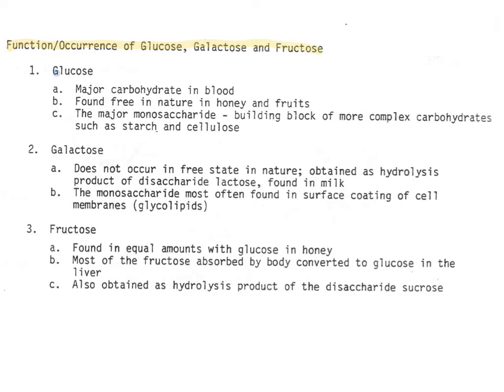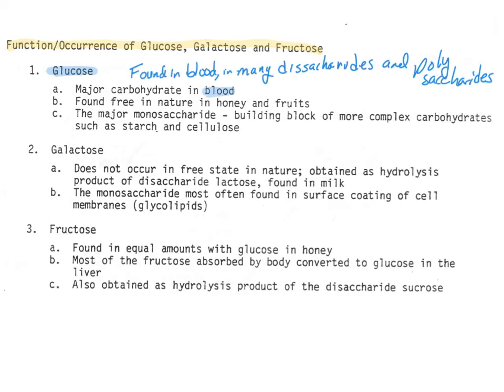Well, glucose is the major carbohydrate in our blood. It is the one that we test for when we check for diabetes. How much glucose is it? They're always checking the blood glucose level. It is found in nature in both honey and fruits, found freely. And glucose is the major monosaccharide used to produce all of the polysaccharides that we study in this class. Although some of them use other ones, the vast majority of polysaccharides use glucose. And that is because the ring form of glucose is the most stable of all of the aldohexoses.